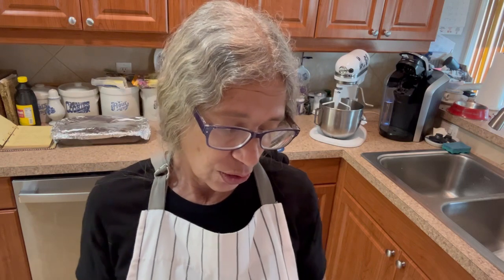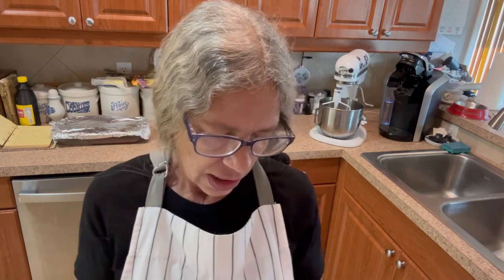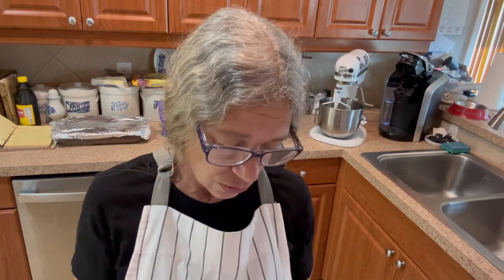What you're gonna need is a cup of unsalted butter, softened to room temp, a third cup of sugar, a third cup of brown sugar, a large egg yolk, 3/4 teaspoons of vanilla, 2¼ cups of all-purpose flour, and 2 teaspoons of cornstarch. And those two items will be mixed together. And then 1/2 teaspoon of salt and 1/2 cup of sugar for rolling and about 1/3 cup of jam or preserves. So the first thing you need to do is cream the butter and your sugars.